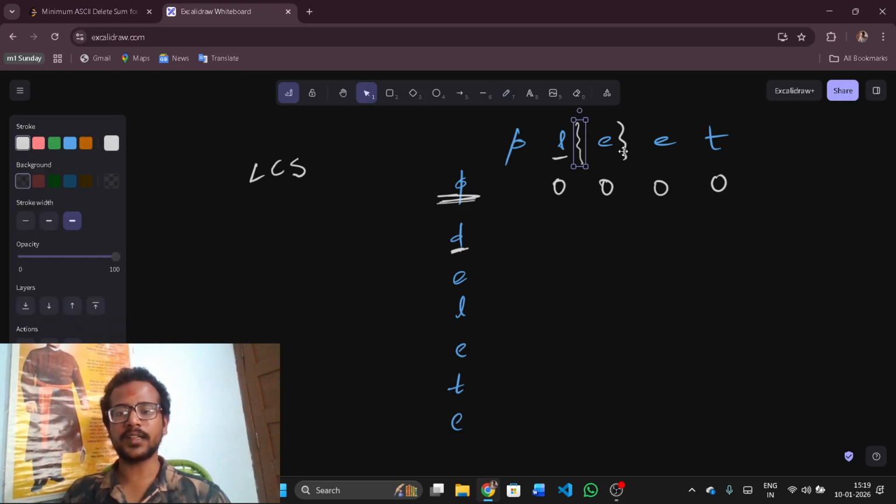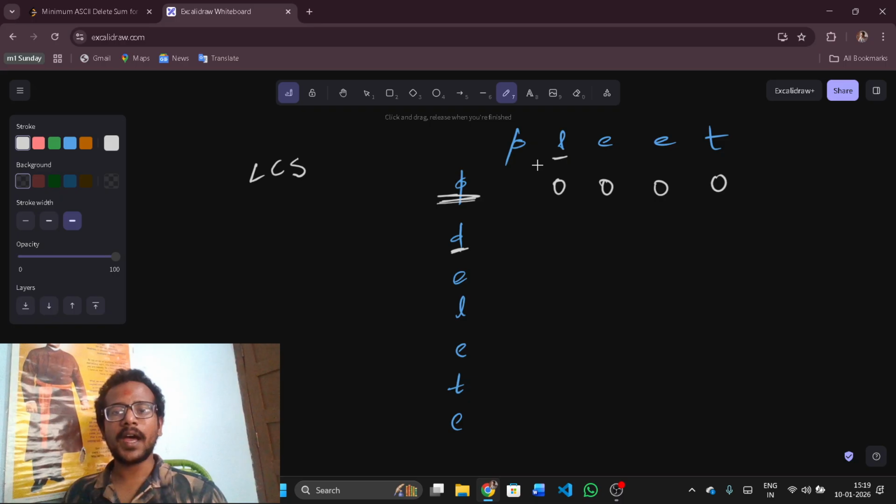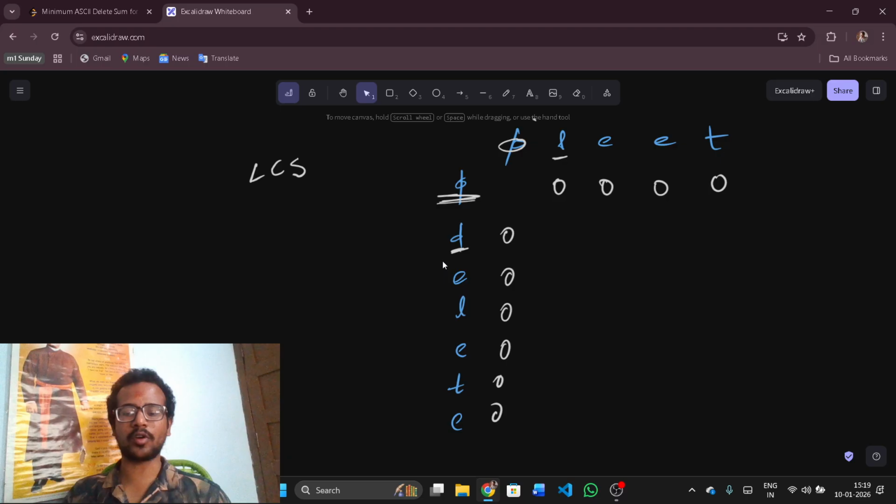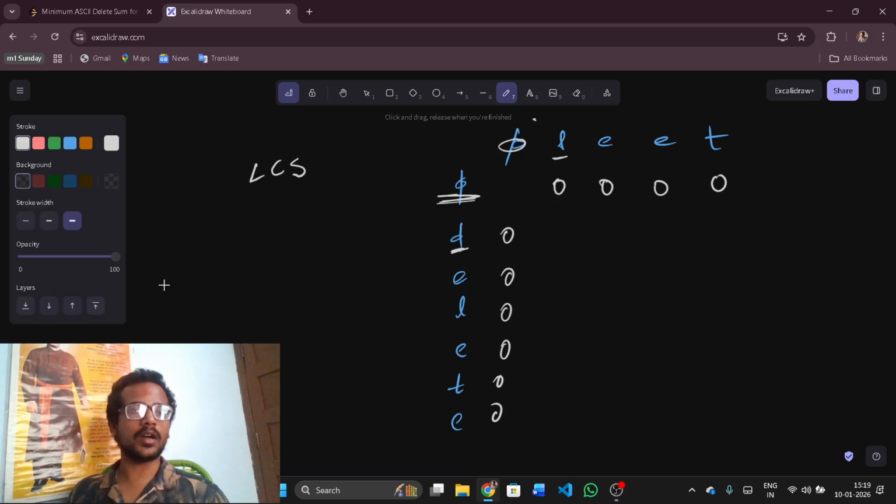Now let us take another thing, right? Now I am not taking leet. I just took D here. So till here, what is the longest common subsequence when I didn't take any character from leet? I just took nothing, or empty. So it would be 0, right? On everything, it will be 0. I'll tell you how we would be matching the longest common subsequence to our problem. D and L, they both are not equal. Now, till here and till here, what is the longest common subsequence which I can get? D and L, nothing, right? It is just 0.